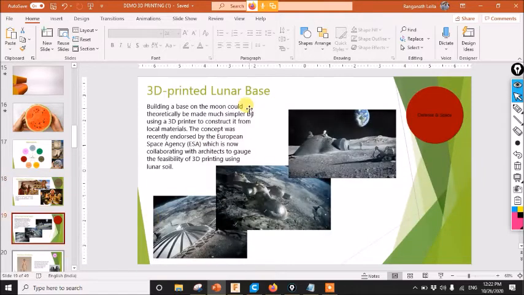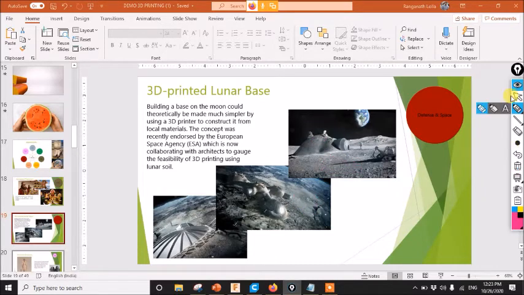Not only that, you take the lunar-based 3D print. On the moon, we can't take any material. We are not pretty sure which material will work, right? ESA, that is the European Space Agency, collected the material which is available there itself, and with that they constructed this.